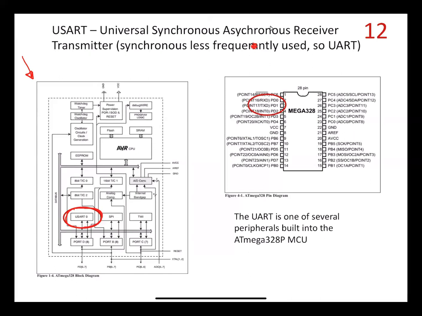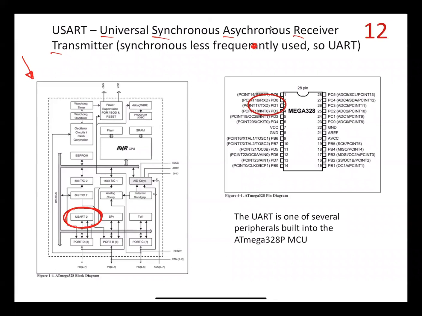Okay, now USART stands for Universal Synchronous Asynchronous Receiver Transmitter. So this is a device that can support serial communication using both synchronous mode, meaning you share a clock, or asynchronous mode, which is the most recent one we discussed, where you don't need to share a clock. And the synchronous mode is used less frequently.